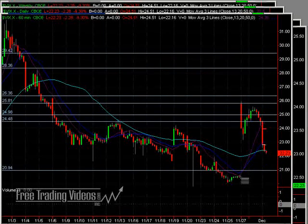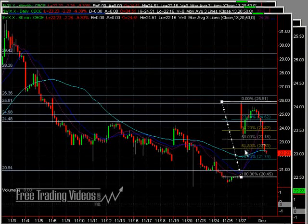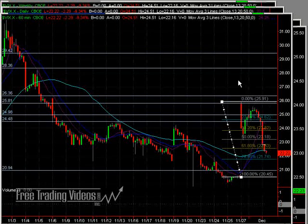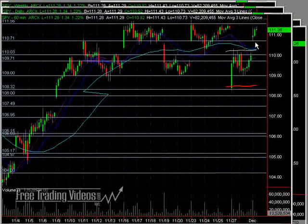I can take and measure that retracement, and you can see that we're past even the 61%, looking at the 76. So typically we'll form a lower swing high after a retrace that's greater than the 50-yard line, and we'll see if we can get that. If nothing else, at least mark the next swing high that we get and compare that to the broad markets. Again, removing the pre and post market data, we would be looking for a higher swing low then to confirm with the VIX. So good stuff.